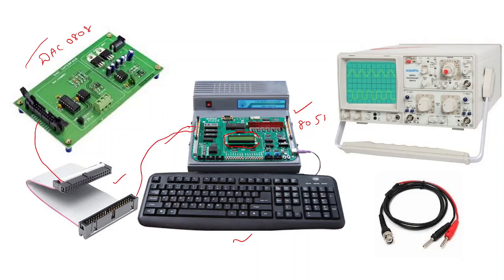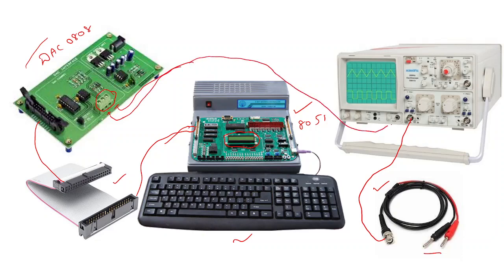And to view the output, here we have positive terminal and negative terminal. Here if you identify, some indication will be there as positive, negative. Using the CRO probe, we connect the starting point of the CRO probe to one channel, and the red cable is connected to positive and the black one will be connected to negative of CRO. So this goes to one of the channels of CRO. On the CRO, you can observe triangular waveform according to the code or square waveform. So this is the physical hardware connection for the interface.